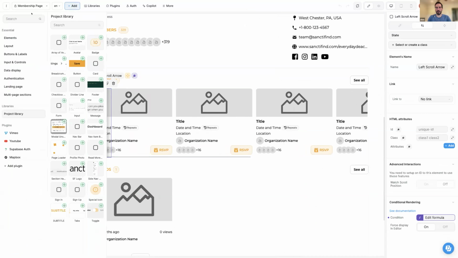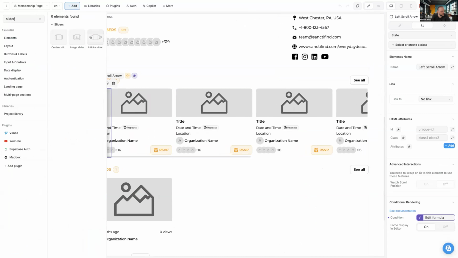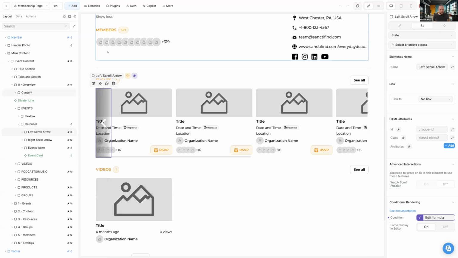The slider element could help you. Something like this, content slide or any of these. I think the first one would be the one you need. You can take a look and then drag and drop your card component inside, and you're going to have a lot of properties to display it like you want. You're also going to have the mobile gesture and those kinds of things coming with it.